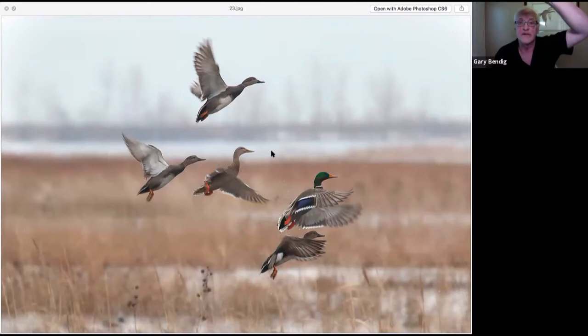You got a duck that you think is going to leave. And these ducks were easily 100 feet away. This is at Metzger's. I'm in my car on the road and I see a bunch of ducks and they look like they're going to leave. I'll get to that in a minute. If you were to focus on a duck, you're going to miss the shot because it'll fly out of the frame. So here's what you do.